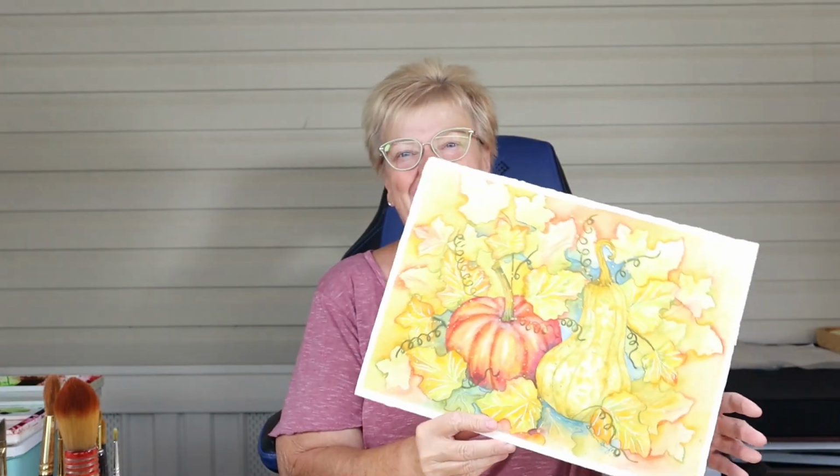Today we're going to do a fall scene. We're going to do pumpkins, leaves, gourds. At this time it's October and the leaves are just starting to turn a little bit up north. But here in Florida they don't turn. So we have green all the time, which is good on its own, but you miss those fall colors, especially being from the north. So this is how I get through that. I just paint them, and I can see enough of them this way.